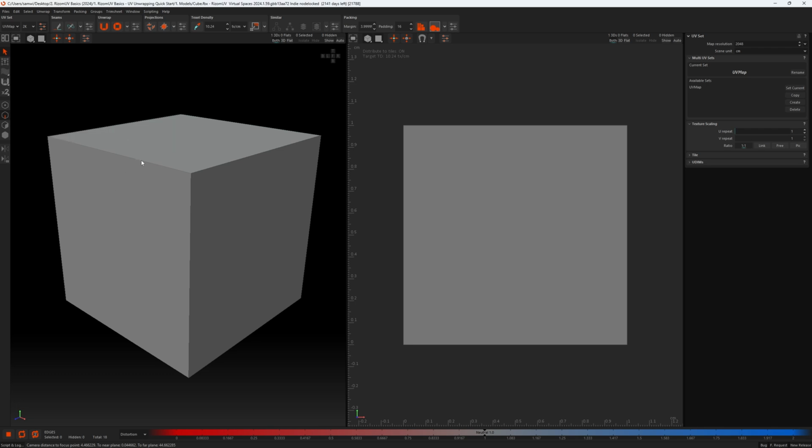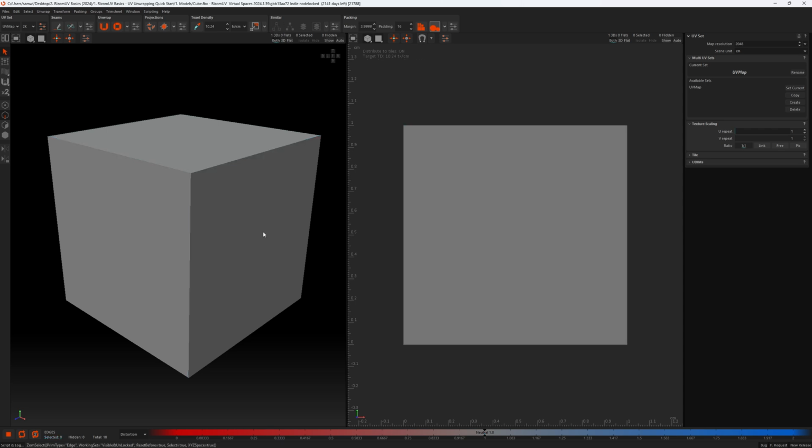We can left click a seam and you can see it highlighted here in teal, and that means that this edge is selected. You can click in an empty space to deselect, and you can also add to a selection by holding shift. So if I left click to select this seam and then hold shift down and left click, I can add to my selection.